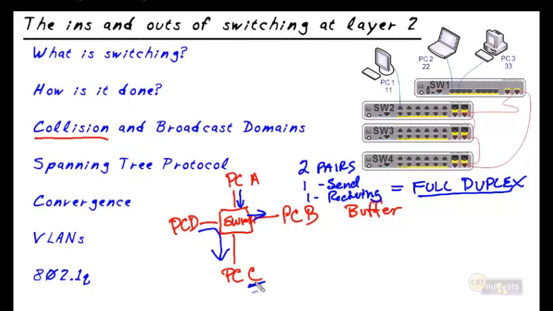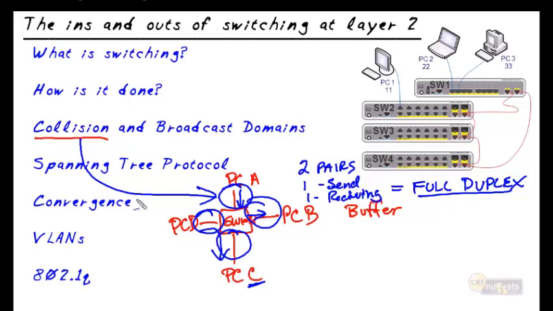Now, if there's a situation where multiple devices are sending to one device at the same time, the switch can sort all of that out on the backplane of the switch in the background, kind of hides it, so that there's never a collision. So what does this mean if there's no collision? That means that PCA has its own collision domain and PCD has its own collision domain. So these circles right here each represent collision domains. And having multiple collision domains is a good thing.